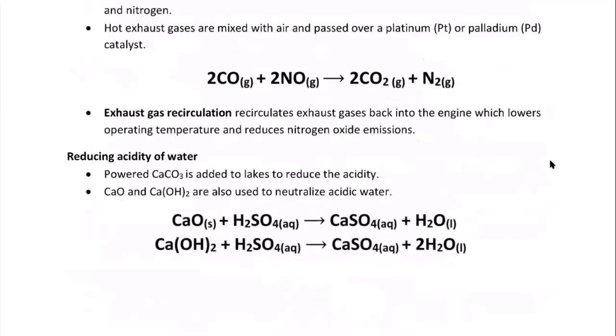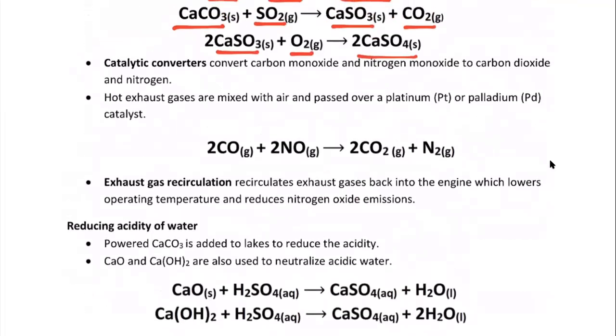The last thing on here that it mentions is the catalytic converter. Catalytic converters are things that they can put onto cars in order to reduce some of the nitrogen compounds they release. So if you ever have an older car and you go to get it inspected and they say it didn't pass because there are too many dangerous emissions coming off of it, you can go to a mechanic and they can install a catalytic converter on your car. It converts carbon monoxide and nitrogen monoxide to carbon dioxide and nitrogen. Then you get your car retested, and they say, okay, now it passes.